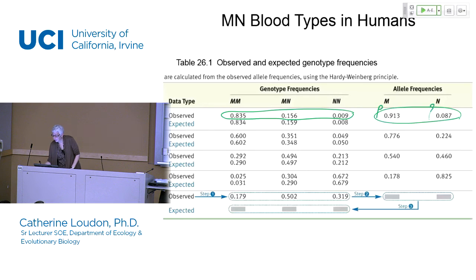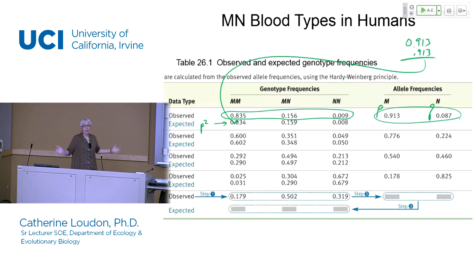Okay, so now we know what P is and we know what Q is. When we have one gene and two alleles, then to calculate the expected or hypothetical genotypes that you would have if in fact Hardy-Weinberg was approximately true, what you would plug in at this point right here is P squared. So you take 0.913 and you multiply it by 0.913, and then you put that number in here. And if it's really different, then you say, wow, we got a mismatch here. We may not know which evolutionary mechanism is important here, or even if maybe there's non-random mating with respect to this locus, but something is going on here because it's not actually coming out as if it's random. Does that make sense? Yeah.